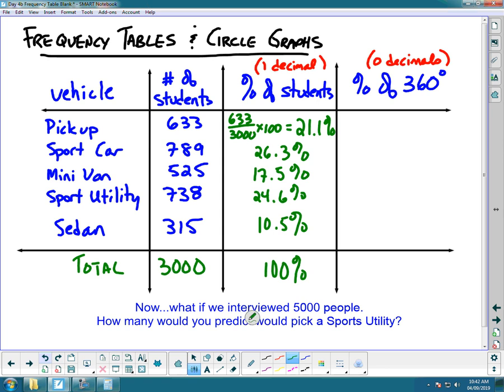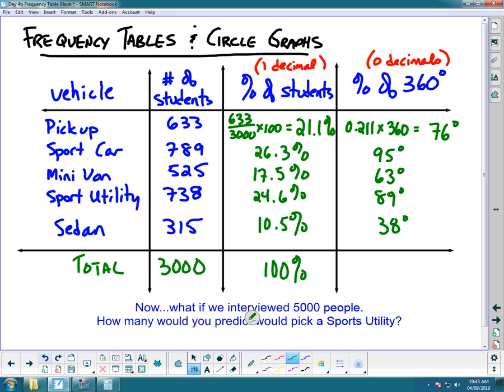I'm sure there was some cheering going on in the class as I revealed those answers, and hopefully you got the same ones. Now when we move on to what percentage this would look like in a circle, we're going to convert this to the decimal, 0.211 times 360. And here we'll just round to normal, 76 degrees. Again, this part I'm just showing so that you have it on the video to see how to get it. It's not expected that you show me that part in your work. I've done the math for the other ones. We get 95 degrees for this, 63 degrees for this, 89 degrees for this, and 38 degrees for the final one. I'll do my check and add this up.